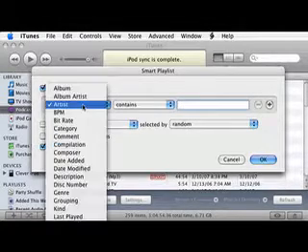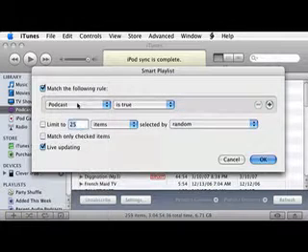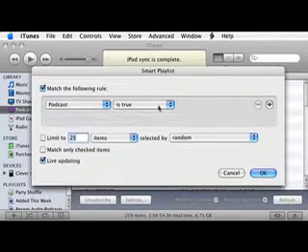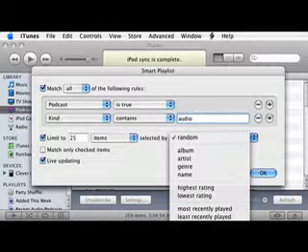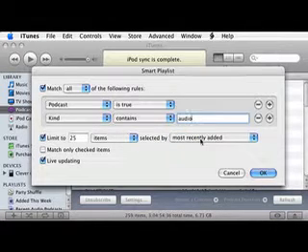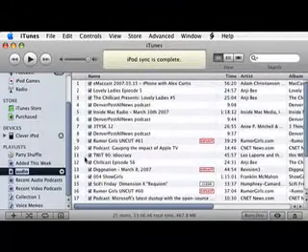So I'm going to say that this playlist, it's all going to be podcasts. And I'm also going to add the rule that the kind of file needs to contain the word audio. So it'll be audio podcasts. Going to limit it to 25 items to make it easy to find things, and then sort by recently added. So this will create a smart playlist that has podcasts that are audio, 25 of them, sorted by most recently added. I'll add that there, and then I'm going to name it Recent Podcasts.